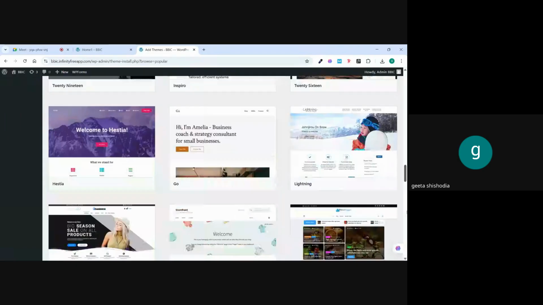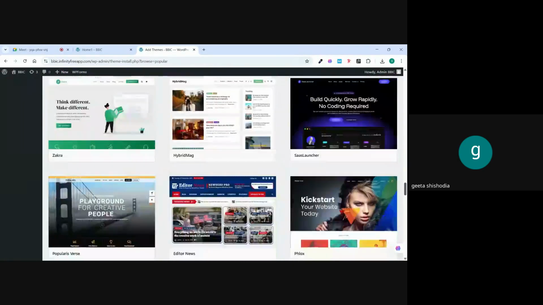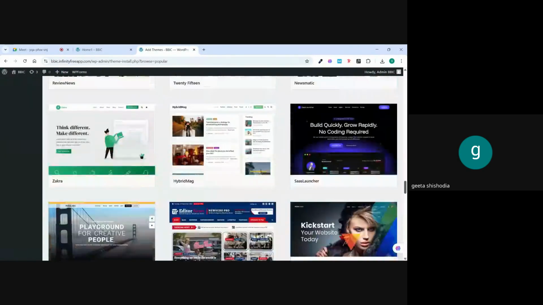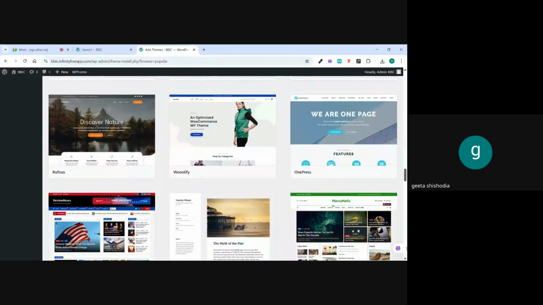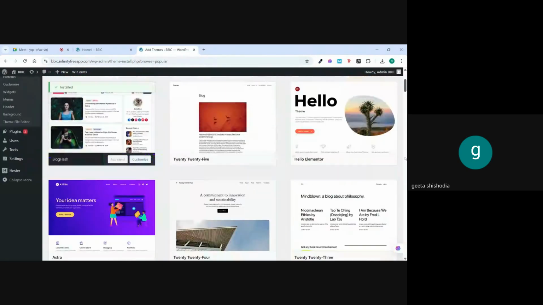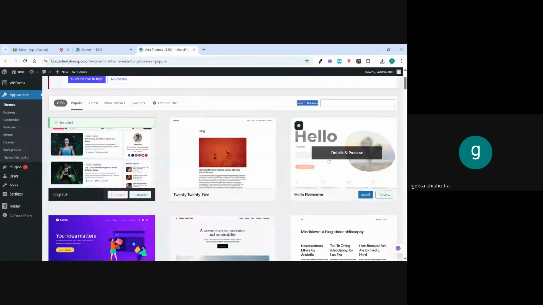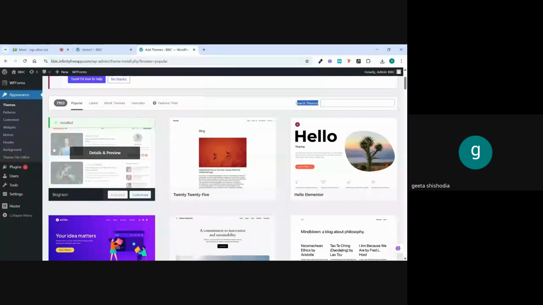You can see a list of themes from top to bottom, and you can download any theme of your choice. If you don't find the theme of your choice, then you can always go to search themes and you can find out the theme.